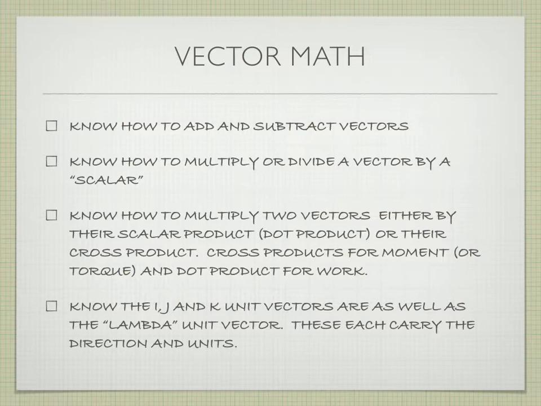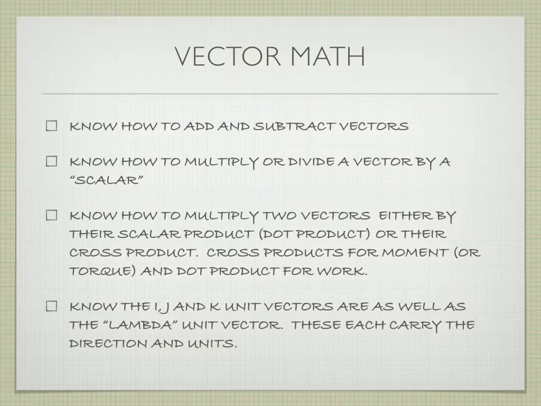Hopefully by now, in many different ways, but most recently in the engineering notation of i, j, and k, you know how to add and subtract vectors. You subtract by adding the negative, or the back azimuth, of the other vector. You know how to multiply or divide a vector by a scalar, not having direction, and you know how to multiply two vectors either as a dot product or as a cross product. We will look at how we do that graphically, but mostly we will be relying on matrix algebra, which will then be put into the calculators.